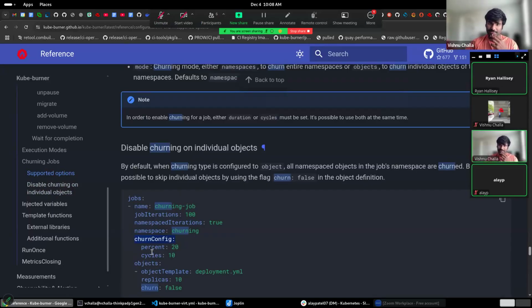So does that answer your question about deleting and recreating? Yes, it does. Okay. So that was your first question, and there was another. Oh yeah, on the examples, is it? Oh yeah, on the metrics.